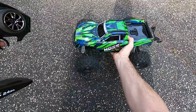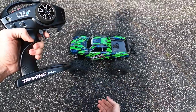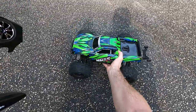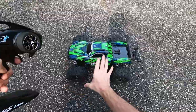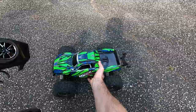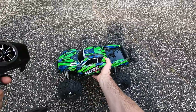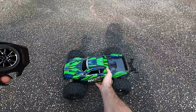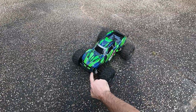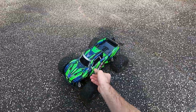Before we start all these tricks with the backflips and things, what you need to remember is every time you land, you don't want to land under power or under brake. If you're landing under power and it stops like this, it jars the drivetrain. You don't want to do that. What you want to do is let off the trigger and then let it land. Also, if you hit the brake like this, it's going to jar the drivetrain. That is how I broke the drive shafts. That's how you break differentials.